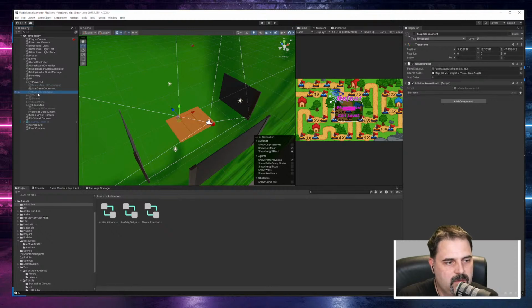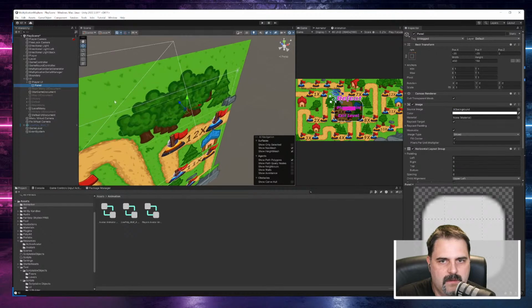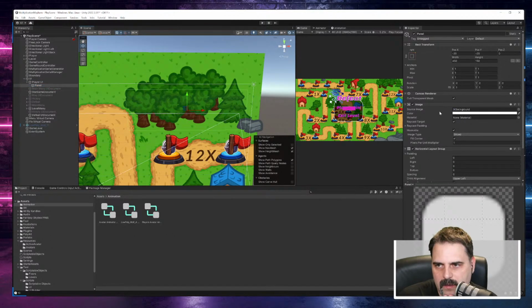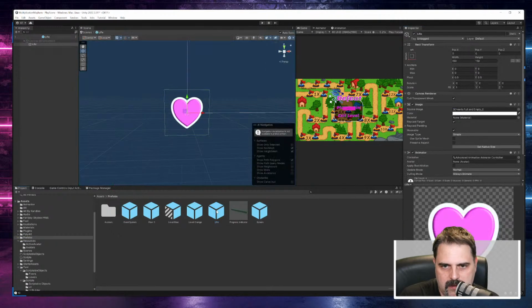Map UI document. No, there is a player UI, that's the one. Okay. And there is the panel, and there is where the little hearts will come. And then I need, yes, that one.